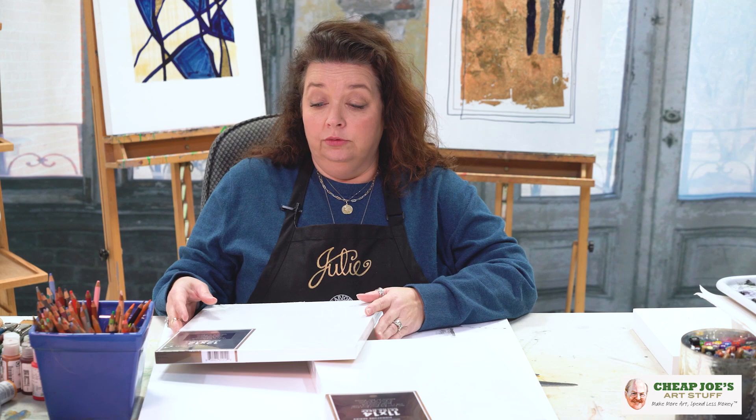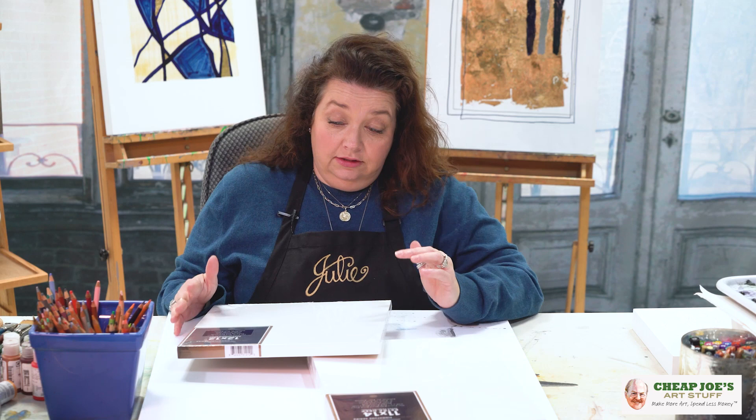They are just thicker than they used to be, but overall all of us throughout Cheap Joe's have been very happy with the results — the new adaptation on the product. This is extremely strong and has kind of a different presence to it, and the gesso seems to be a little happier on this masonite surface than it was on the wood. So this is kind of a nice upgrade for the same happy price that you were getting the signature panels for before.